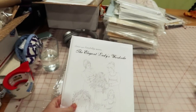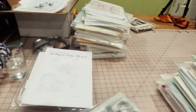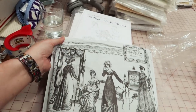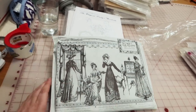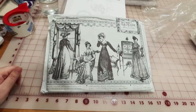I'd be remiss if I did not mention Sense and Sensibility, since lots of people really like her patterns. The one that I think is the most awesome pattern ever, it is also hella expensive. I think this thing is like at least $50, but La Mode Bagatelle. It's not being made anymore, so if you want to get it, you have to get it, and there's only a limited amount of them that exist at this point anymore.